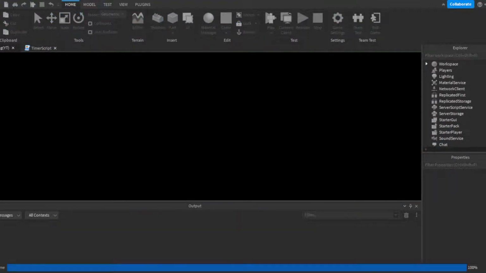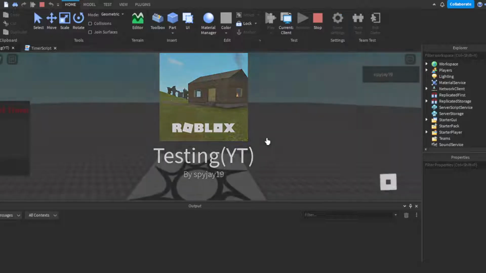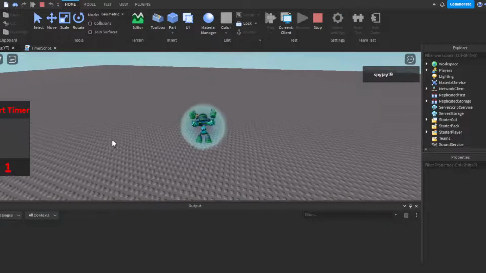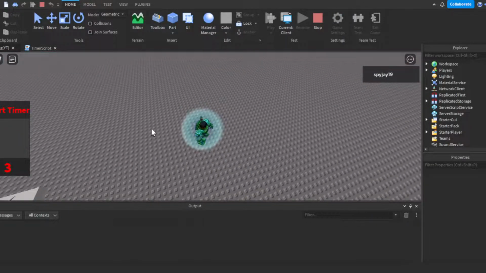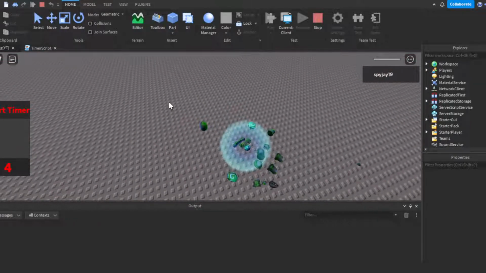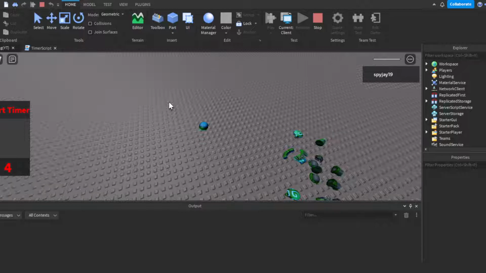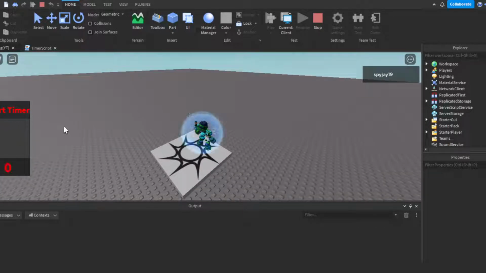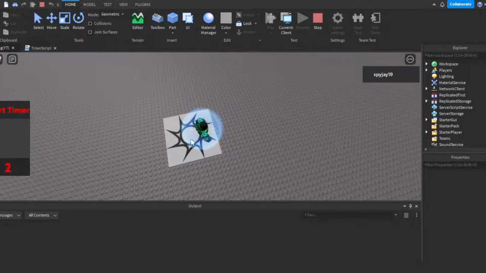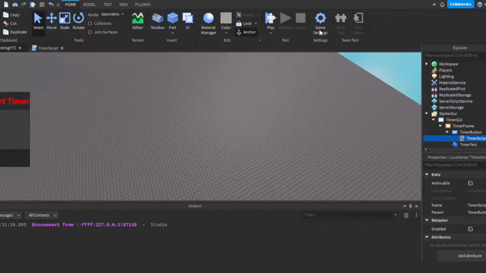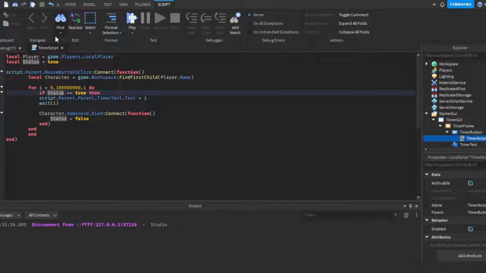Okay, I'm sorry about that, guys. But yes, we go in here, click start timer. It's counting up, and then we click reset, and boom, it stops, as you can see. If I click start timer, then boom, because the GUI automatically resets when you die and respawn. Anyway, so yeah.